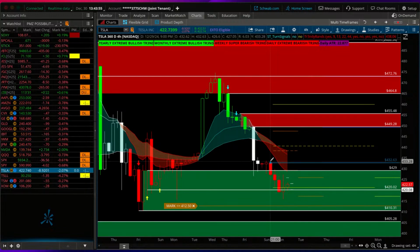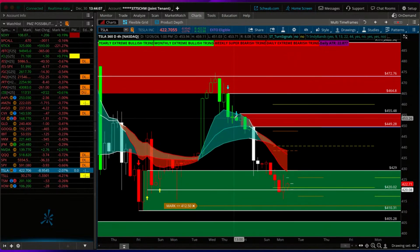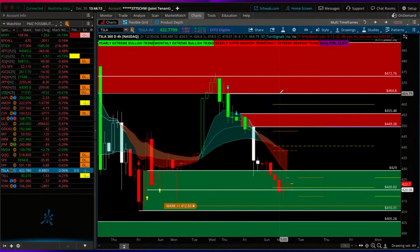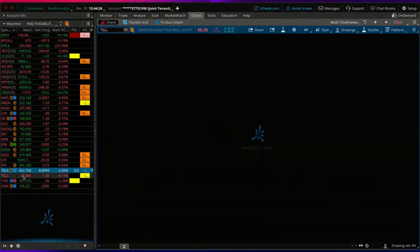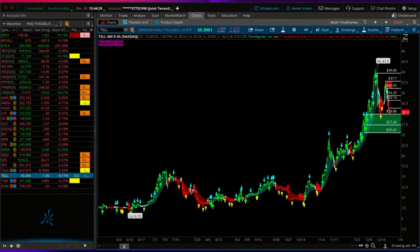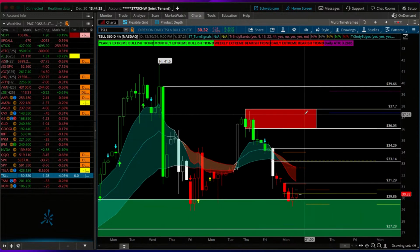Now, my first trim would be up here at 432, but it's currently trading at 422, so that'd be about $10 to the upside. And then I would target first this supply zone here where you created a couple of inside and down candle formations. And then ultimately the bigger zone above at 464.80 by 488.54. So the way that I trade that is using TSLL because it's affordable for my account. My target here, these are trims on the way back up.